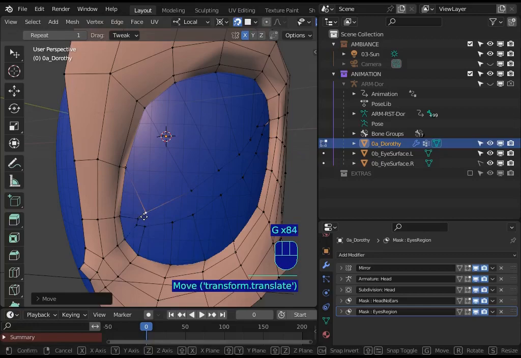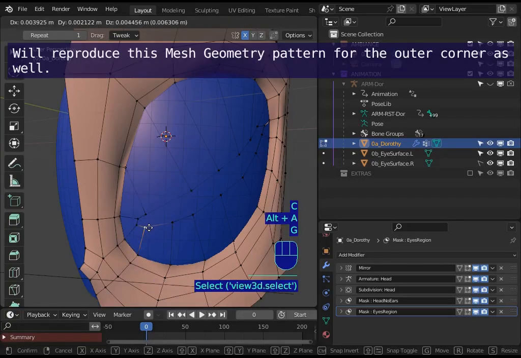Yeah, so this, I think this would be the shape that I want for the corners.